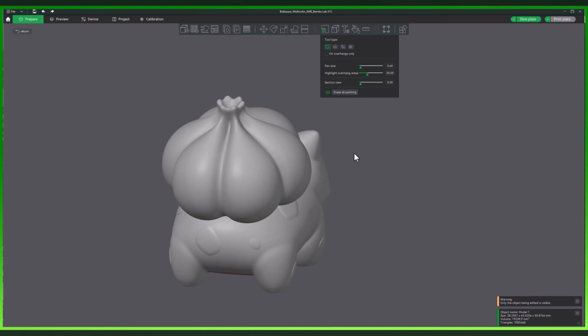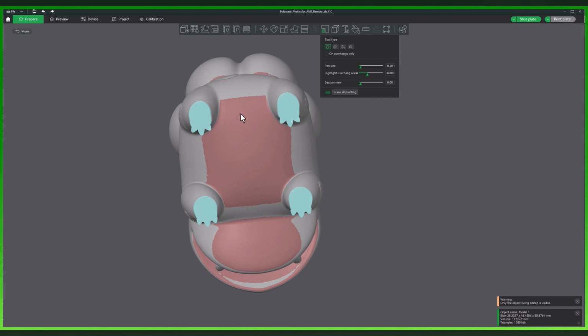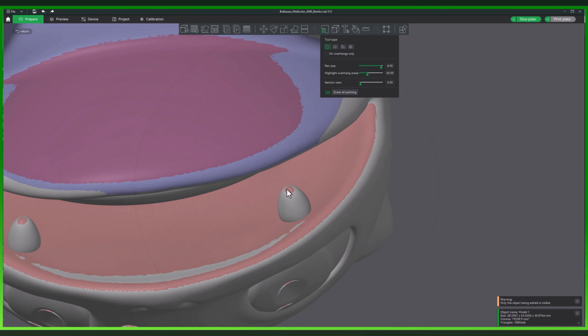And even if we switch over to painting supports, I know all of the red areas I definitely need to support if I'm using manual supports, and I can increase the size by holding Control and using my mouse wheel and then just say, okay, let's support this whole area, and let's support this whole area under his chin. But then if I get really in there and I see his teeth, let's scroll that down.